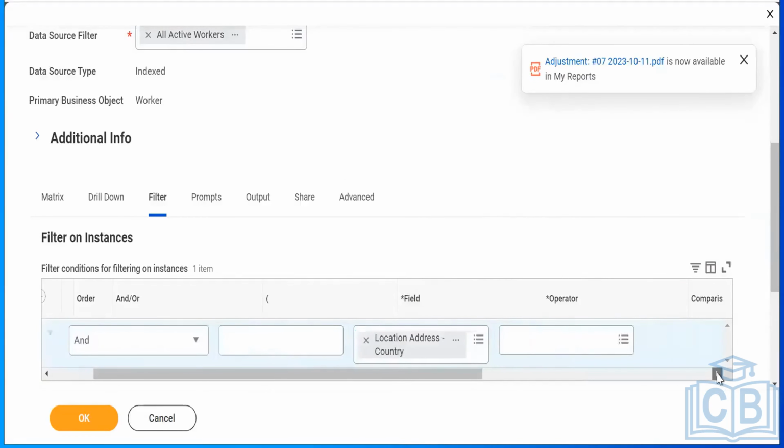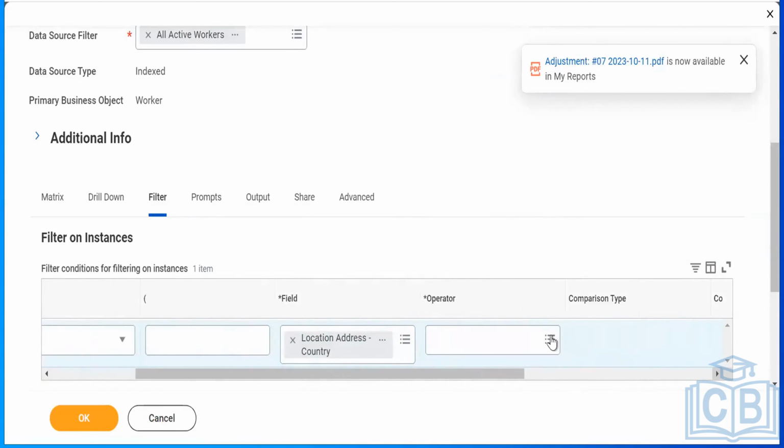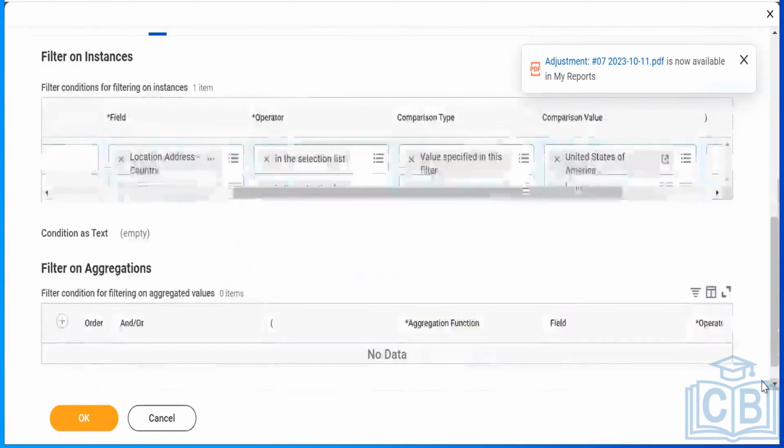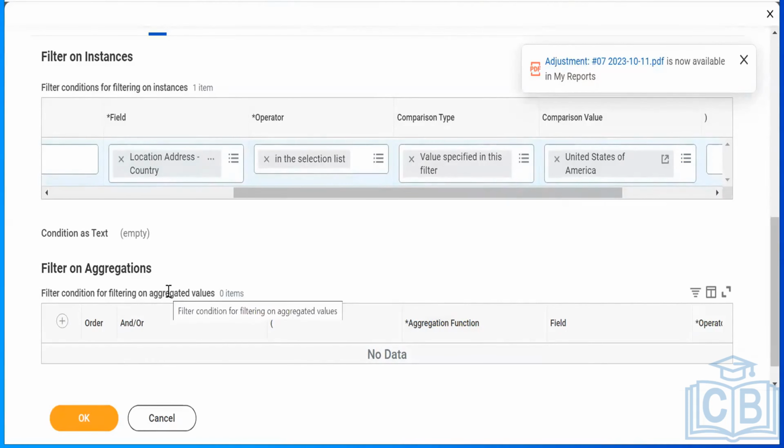All right. Let's go to the next slide. If you want to add some prompts, you can add some prompts. What is filter on aggregation? Your count is going to be your aggregation option on this.